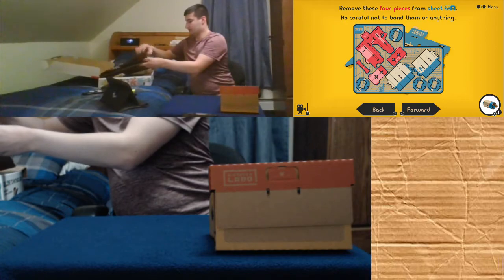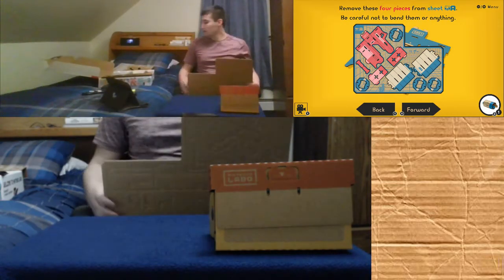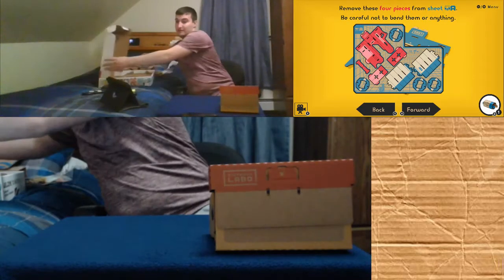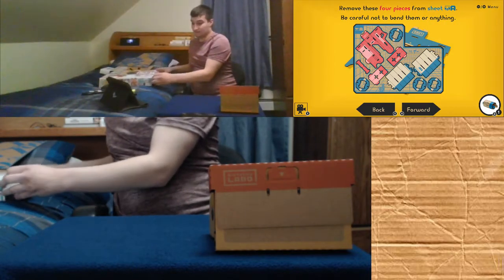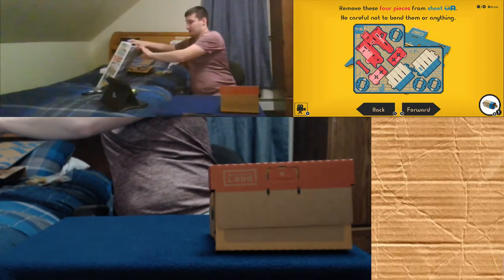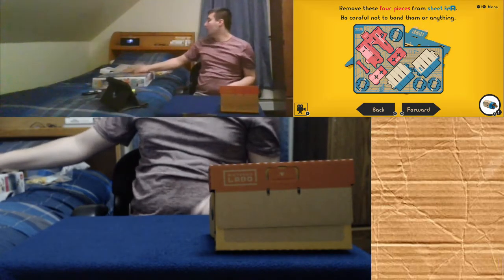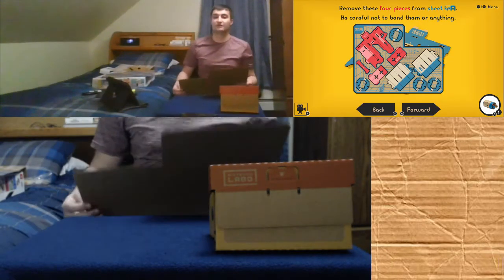In fact, what I'm going to do right off the bat is just get all my blue sheets for the camera, separate them from the box, along with the bag of special parts which we may or may not need. I think we'll need the reflective stickers at very least. Hopefully I don't miss anything from the box. And yeah, I'm just going to get the parts that I think I need out and ready to go. And as the video said, we're going to start with sheet A.